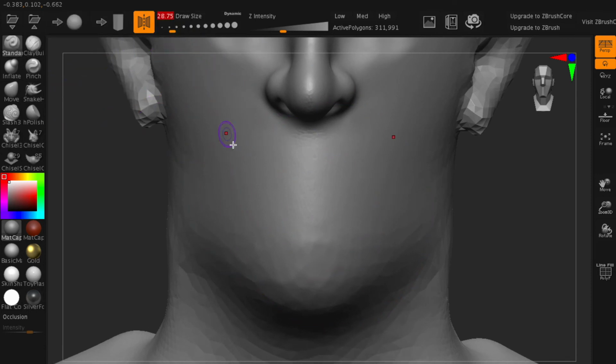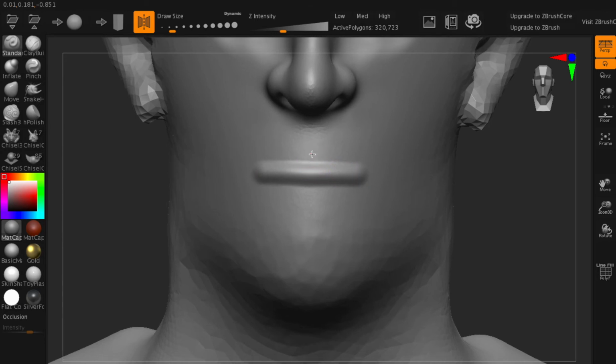A fairly small thin brush, and just a single line across to begin with. And then holding down the Alt key, you can create the sort of lip hollows that we have there. Perhaps the second line just tucked under the first one. So we're just trying to create the lips really. A closed mouth is much easier to model than an open mouth. It becomes very difficult. Smoothing that out a little bit.